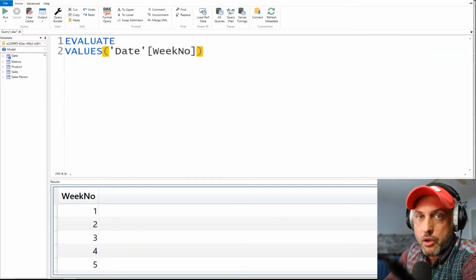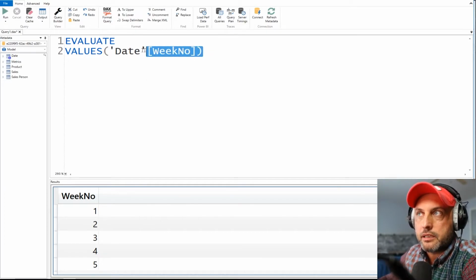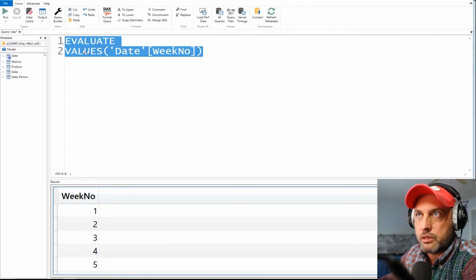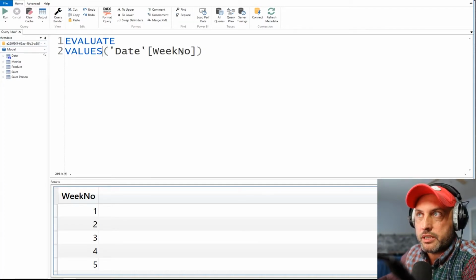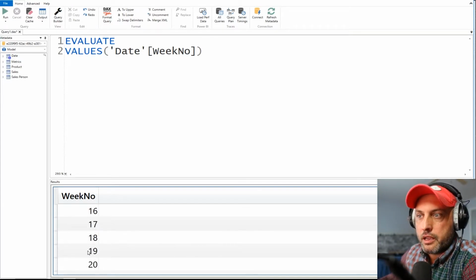So what I want to do now is use DAX Studio and start building out some DAX commands, making them more and more complicated with each step so that you can understand how this problem can arise and how you need to be careful mitigating these problems. So let's see what happens. We're going to start out with a very simple EVALUATE statement that's just going to return a distinct list of all of the weeks in our date table. So here I have EVALUATE VALUES, date, week number, and if I hit run, this will come back with a list of 52, 53 weeks, whatever I have in my calendar, and you can see them here.